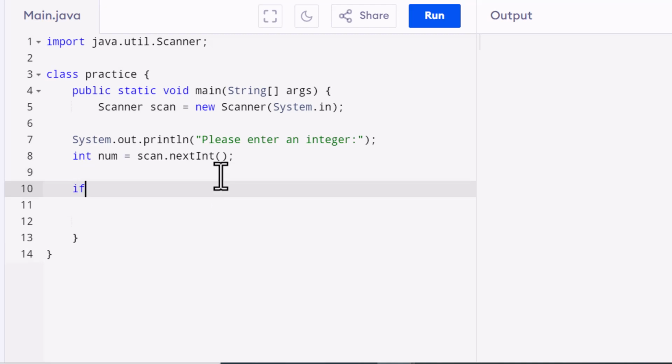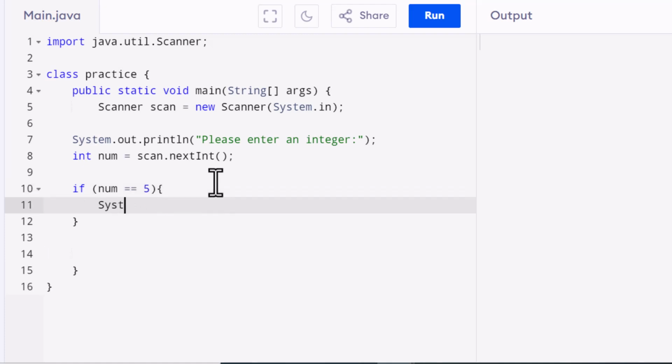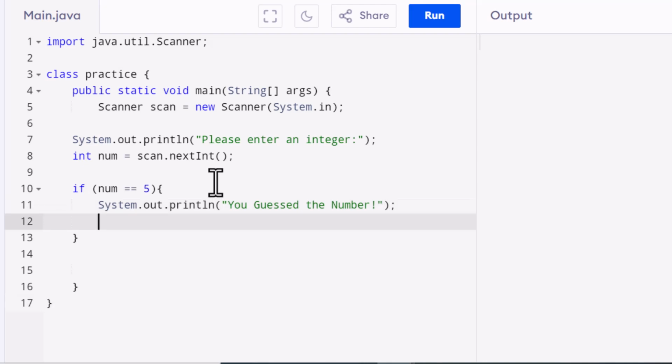We're going to take an if, and we're going to say that if num is equal to 5, then we're going to say, great job, you guessed the number. Okay, so that's that if.